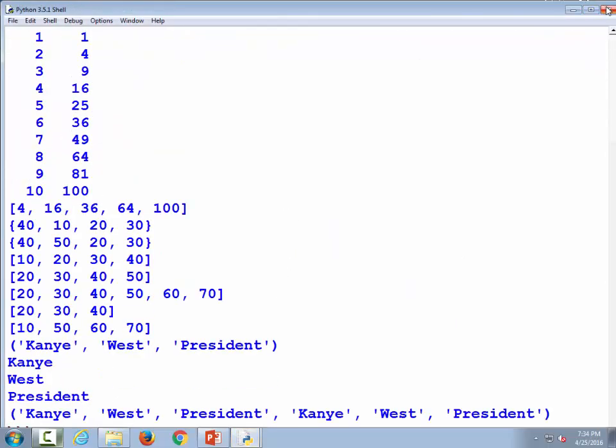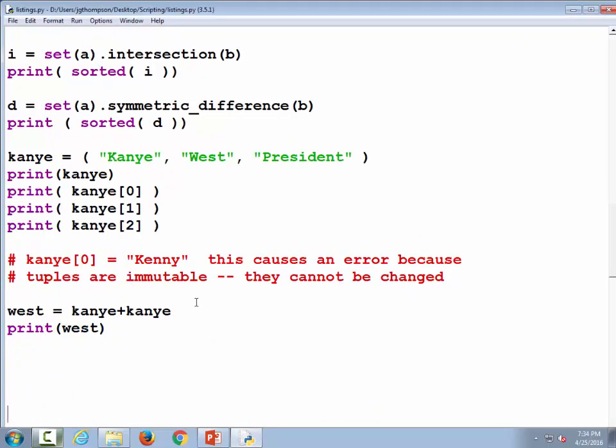Alright, that actually did work. You can create tuples that are the additions of two other tuples. And you can do the same for sets. Up there where we had sets A and B, we could have done C is equal to A plus B. And it would have had all the members of both sets. In set terminology, I believe that's called a union.